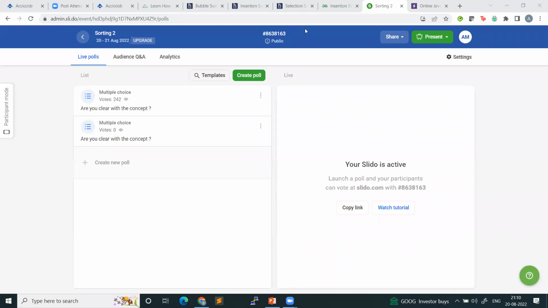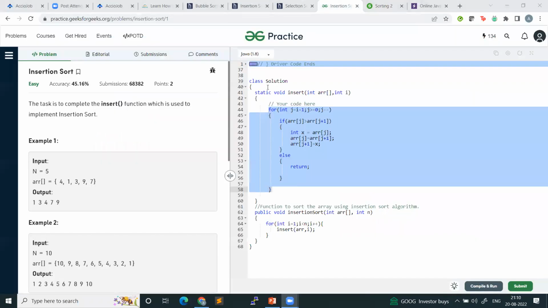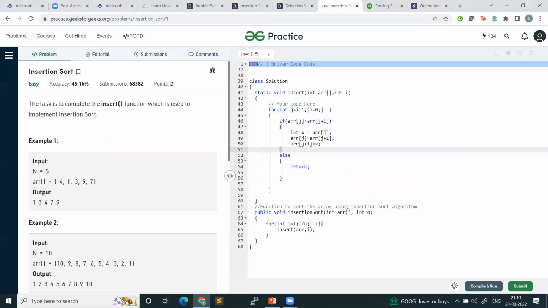And I will ask you all to go here once and try to understand what is happening. I will not spend all the time now, but I will share this link also. Try to see what is happening. If you spend some time, you will understand. Okay, guys, cool. So can we move ahead from insertion sort? Can we move ahead? Yes. Okay. Thank you.